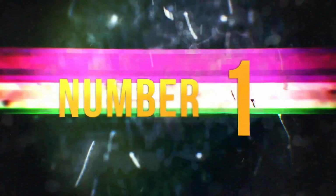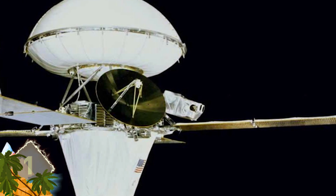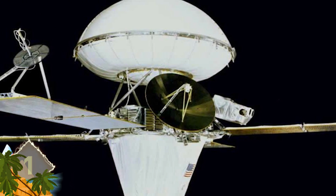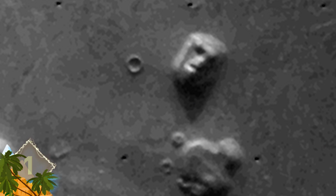Number 1. Images of Mars taken by the Viking 1 and Viking 2 orbiters in 1976 revealed what appeared to be a humanoid face on Mars. In the years that followed, new pictures were taken by a succession of spacecraft. Advanced imagery technology resulted in pictures that provided the basis for a three-dimensional representation of the face, which measures around 1.5 kilometers across. Its truer configuration is revealed in this high-resolution imagery. Did the red planet seem to lose face?